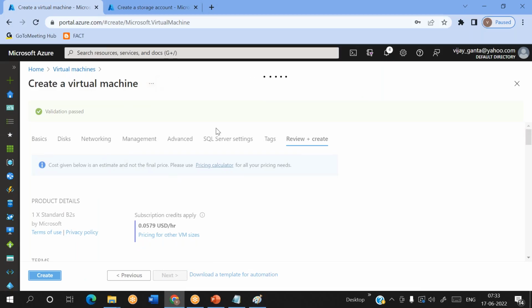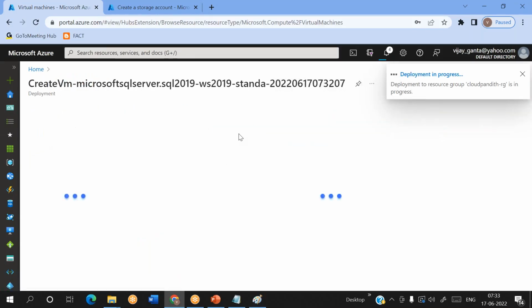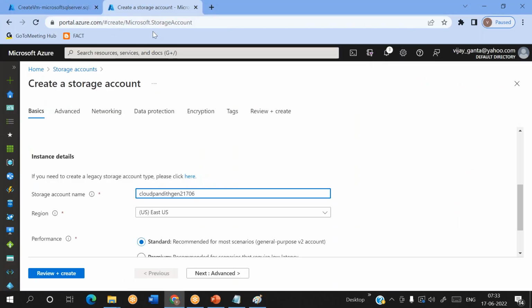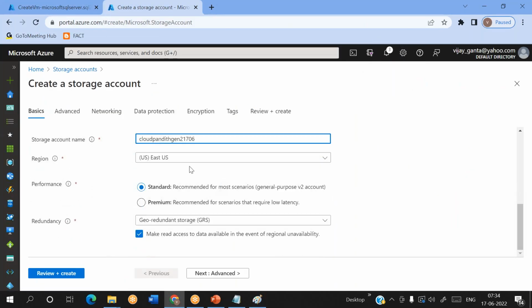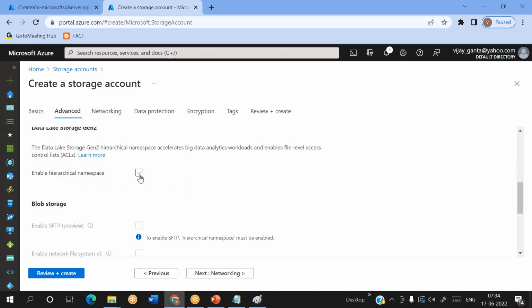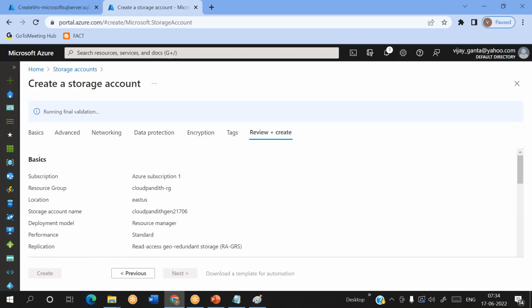Somebody asked, is it a globally unique name? I guess it's not globally unique, because a virtual machine with the same name already existed in our other account, but I'm using the same name in this account also and it is not throwing any error. Clear? So in Advanced, enable hierarchical namespace, click review and create.